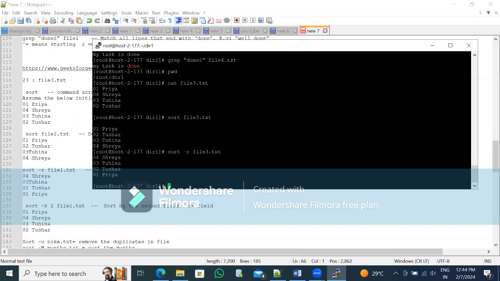So I want to filter the data based on the second column. Sort -k 2 file 3.txt. So here the data is filtered, and the second line will go to the last place.